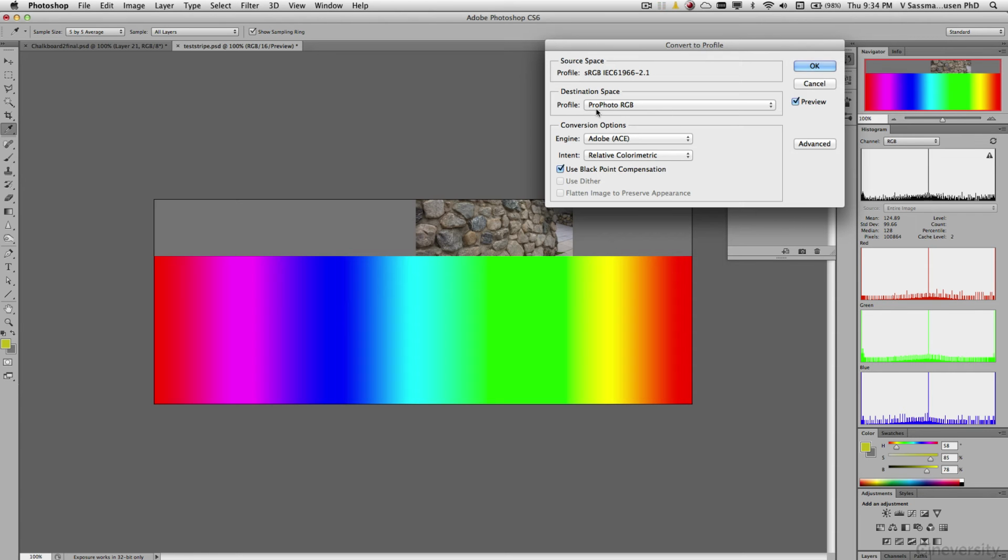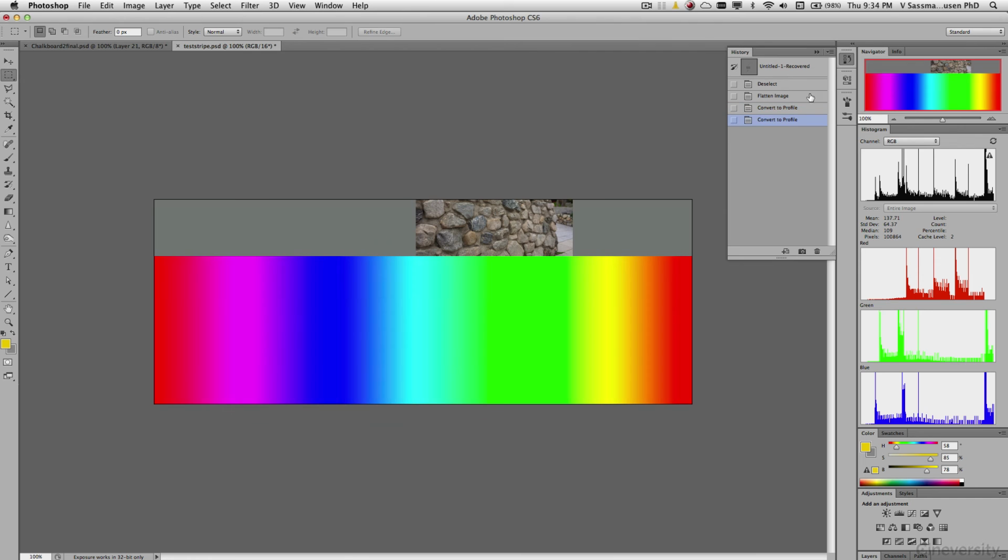So from sRGB to ProPhoto, and click OK, and we get something completely different. Let's have a look, from here to here. There's also a little jump in the colors. I hope you can see that. When I go back and do this, so I do two conversions at once, you see the information of each pixel changes. Each RGB value is finely affected to produce in the end the same picture, or the intent to have the same picture on the screen.